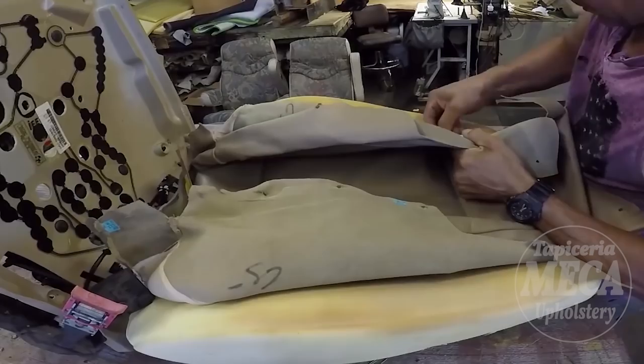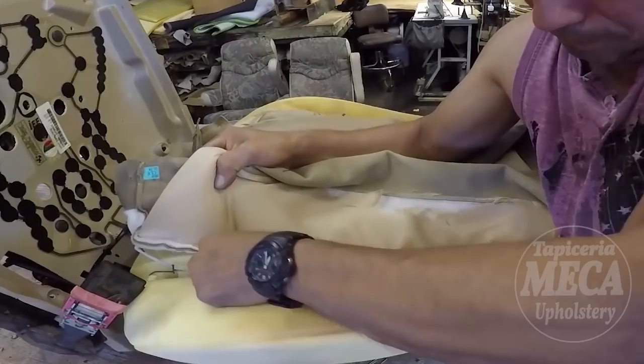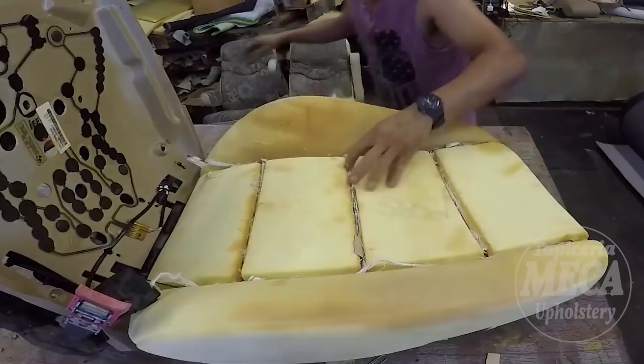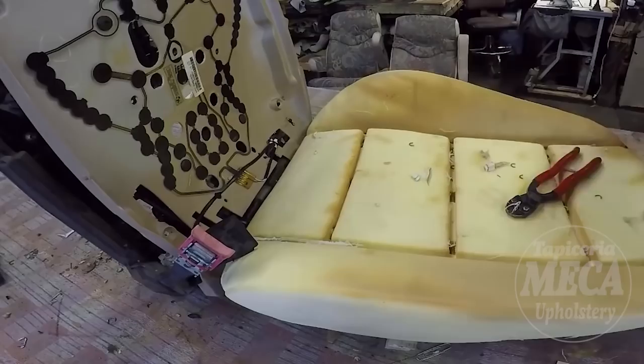I am cutting the listing that is holding the cover to the foam. You will see how I cut everything, how I sew everything, and how I put it back. So right now I am cutting. As you can see, my friend, I am almost done removing this cover from the backrest. I am using a cutting plier to cut those hog rings. You can use any cutting plier to remove them. So I am done removing the cover from the backrest.